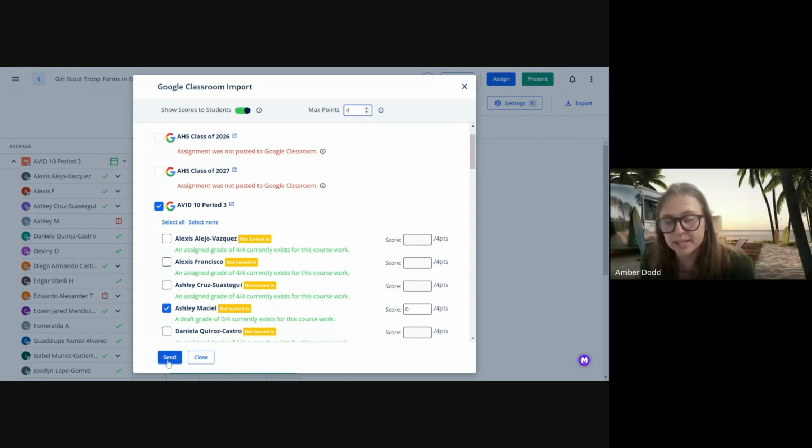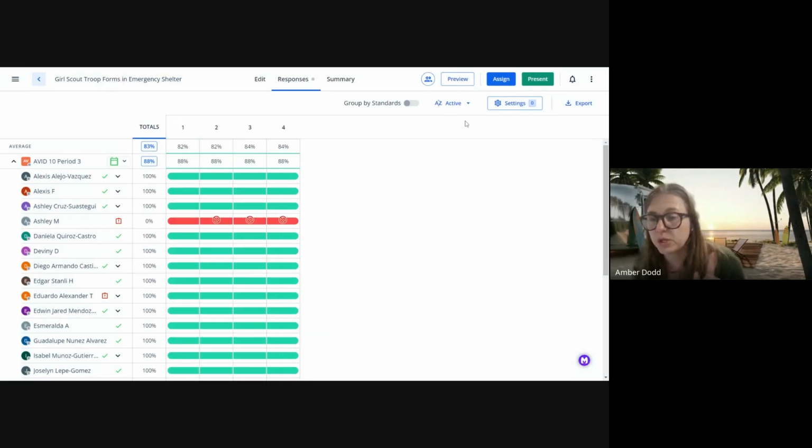Then I can click send, and it sends them to Google Classroom, and students can look at them there. One more thing I just remembered: when you go into Google Classroom, it is just going to be a draft, so it won't submit it to students. You might still need to go in and return the work to students so that they can see their scores. I have run into that a little bit before. But it's one step versus having to copy and paste scores over and over and over again.